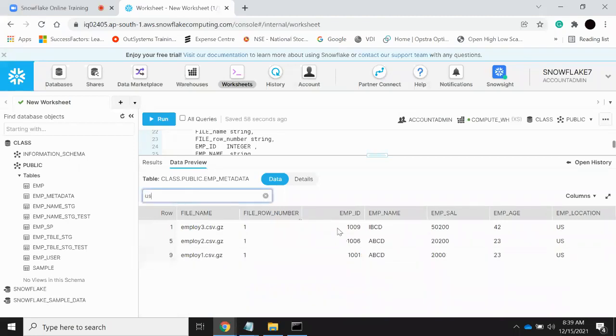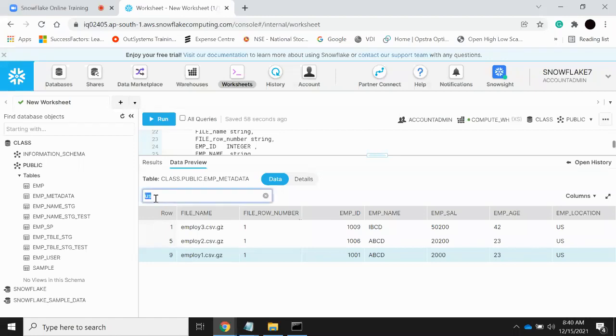See this one, this record came from this particular file, and this is the file row number, right? The same way, it's mentioned for each and every file.